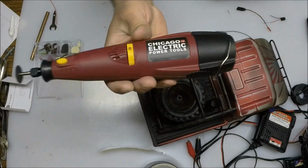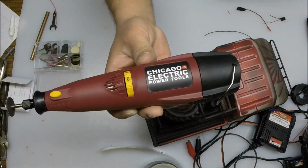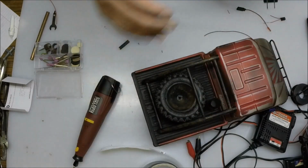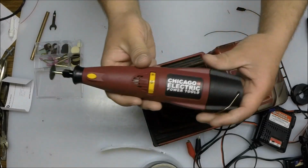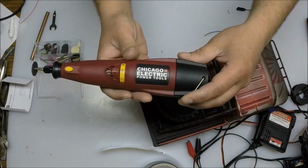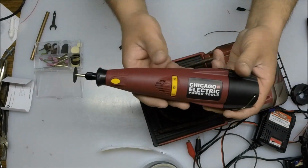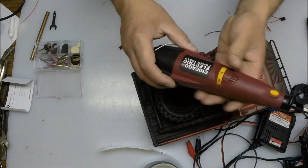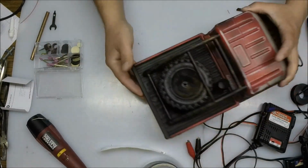Now, one thing I want to mention here is I'm not boasting about this tool saying the longevity or the quality is there over time. I don't know. I just bought it and we're just trying it, and I'm sharing it with you as I have it. So definitely an option to check out. Let me know what you think of the product itself, the mod that I did to the battery, and let me know if you want to see more on this. Maybe you're like, who cares, I have my tool and I don't need to see anything more. If you want to see updates over time, how I use it, and how it lasts, let me know. So it worked really good. I just shaved the body up there and it looks perfect.